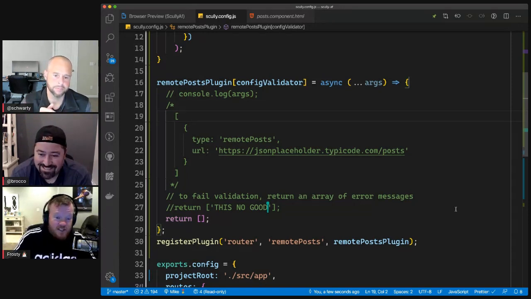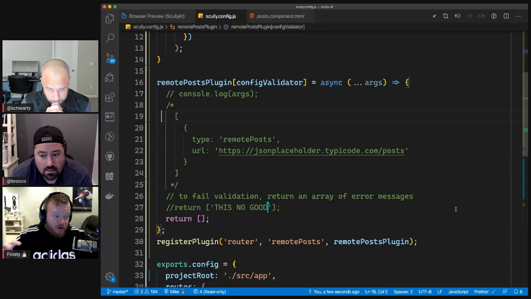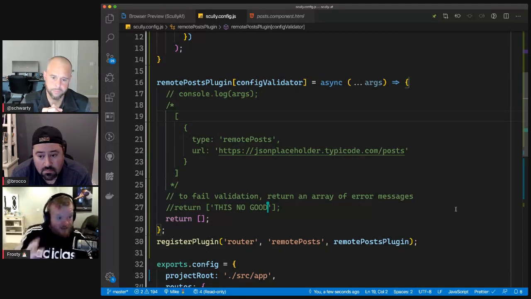So anyway, let's hook it up so that the posts API, if we're in the Scully generation time, gets the data. So Scully's running, and at that time it gets the data from the API and saves it into the HTML. But then if we're running on the client's machine, it pulls it out of the HTML where Scully put it. That way, in production, we don't actually have to hit the API. We just pull it out of the place where we got it at build time. Does that make sense?